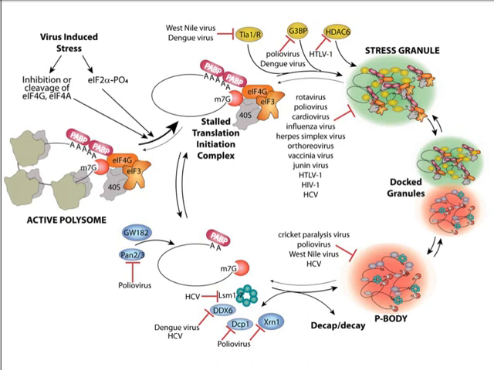As you might guess, almost every virus that's been looked at antagonizes the formation of these P-bodies and stress granules in some way. So for example, up here, I'm showing you the targets of polio and dengue or retrovirus and all other viruses on the formation of stress granules. We know for polio, for example, it cleaves a protein called G3BP, which is an essential structural component of the stress granules, so they can't form. And dengue does the same thing. And all these other viruses antagonize the formation of stress granules in some way. We don't know the mechanism. That's why we're just pointing at the granule here.